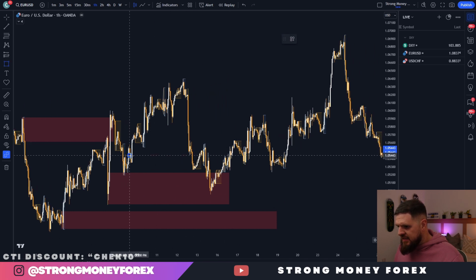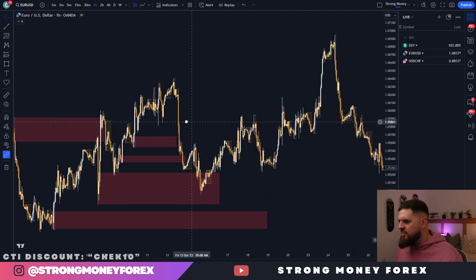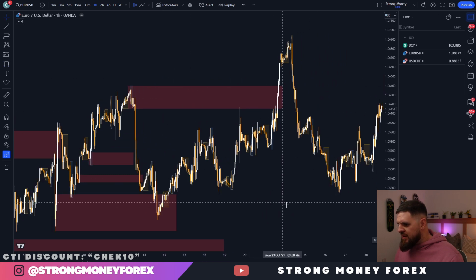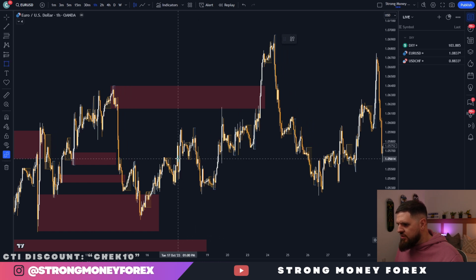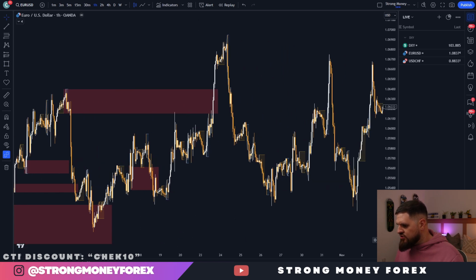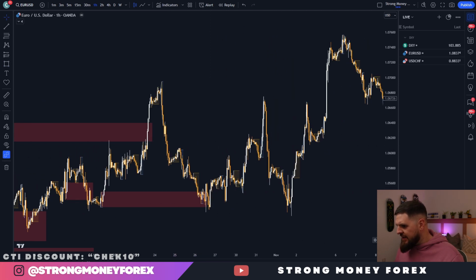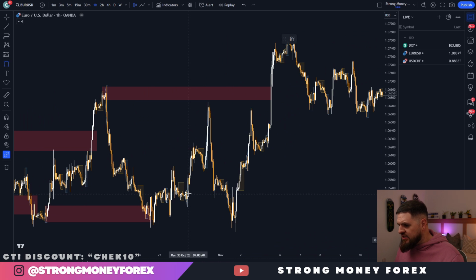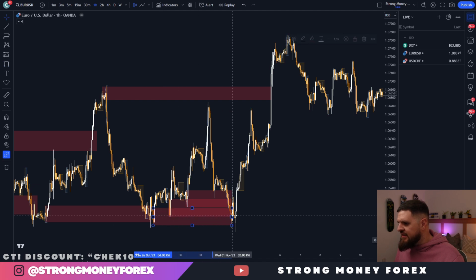Technically, these are all supply zones in here. I am just going to be looking at the ones at the top and the bottom of runs with imbalances left behind, but this will go a long way to show you the reasons why you're probably struggling with them. There is an underlying current of liquidity in the marketplace that basically says, unless you are on the right side of liquidity manipulations, you are going to struggle, you are probably going to fail. And what I need you to understand is that while supply and demand has its place in the marketplace, it is not traded in the way that you are taught.